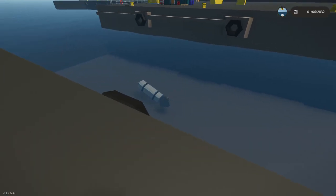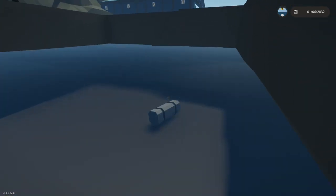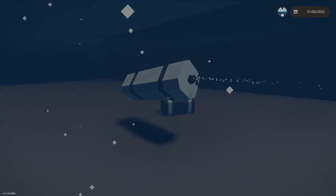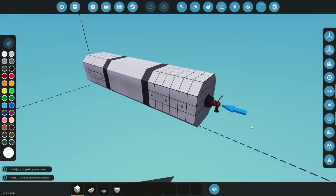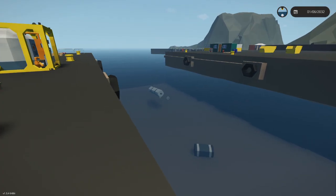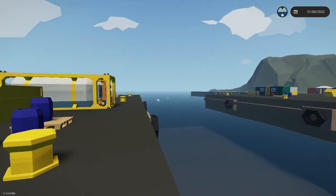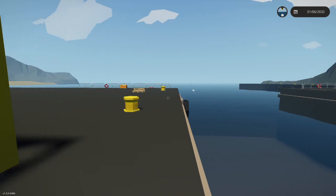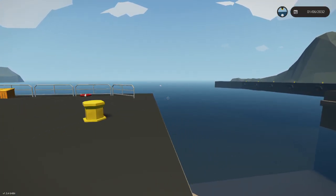Alright, so it's definitely trying to push it forward, but it seems to be slightly off balance and is just going completely haywire. What I've gone ahead and done is added some mass blocks to the sides, extruded out the front and the back, and made the internals slightly more stable so that this could go straight ahead and not mess around as much as it did before. Alright, so it's definitely stable, wants to go forwards, and has its own set of propulsion. Now we can go on to the second phase, which is add a feature so that it detonates on impact.